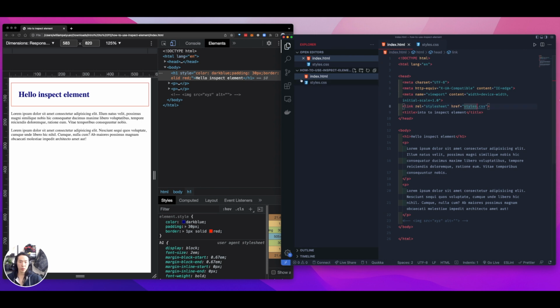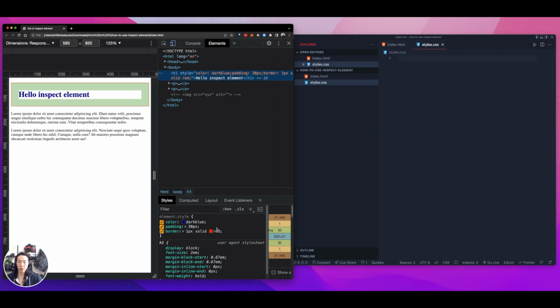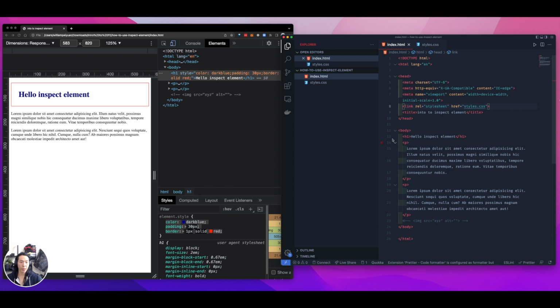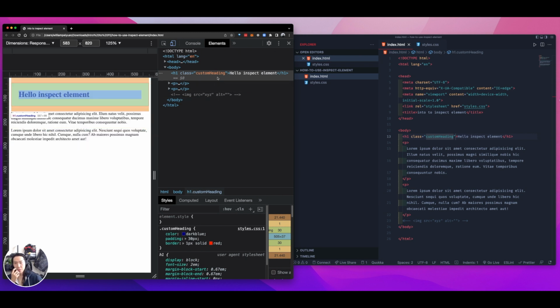Perfect. Go back, go here. Now what I do is I take what I've prototyped, add that here, and just write a custom CSS class, right? I'll just say custom heading. Do that, paste it there, save, grab this, come back, add it to the class, custom heading, right? Refresh. Now it's more reusable, right?